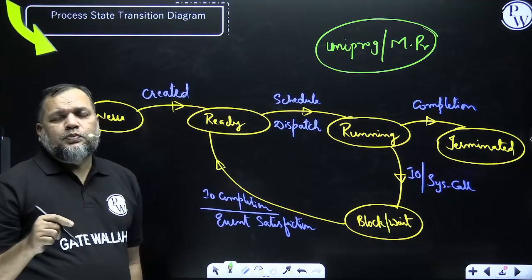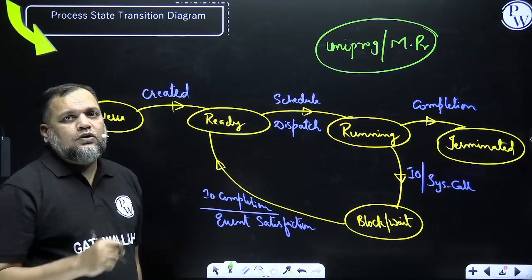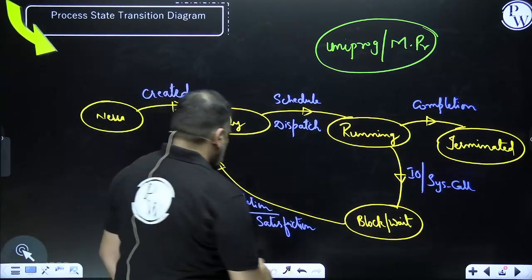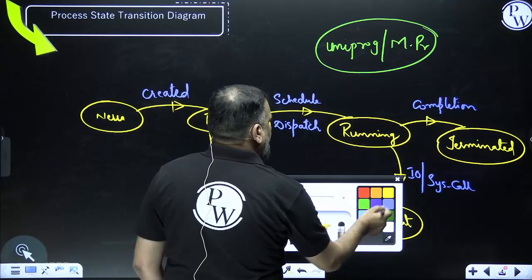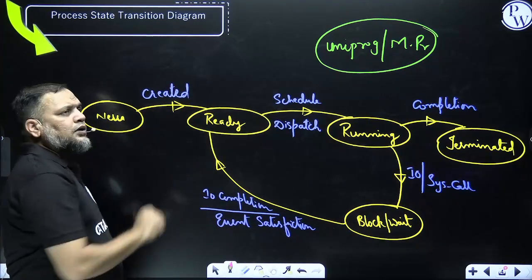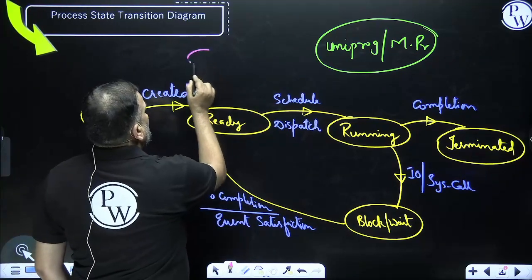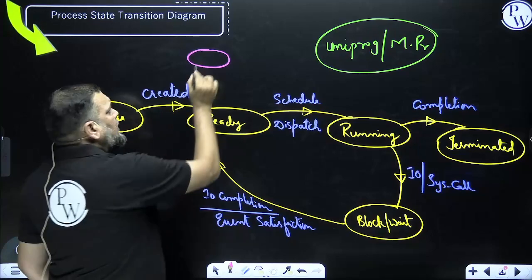So my dear aspirants, if you want to draw the diagram of a uni-programmed operating system, how does it look? Let me show in short how the uni-programmed operating system diagram looks, so that you have clarity of understanding with regard to the distinction between multi-programmed and uni-programmed. In uni-programming, I will show it in a very short way. I'll write in short also.